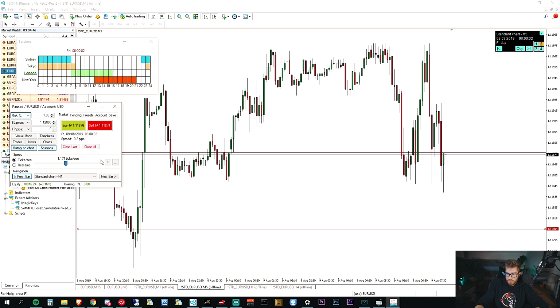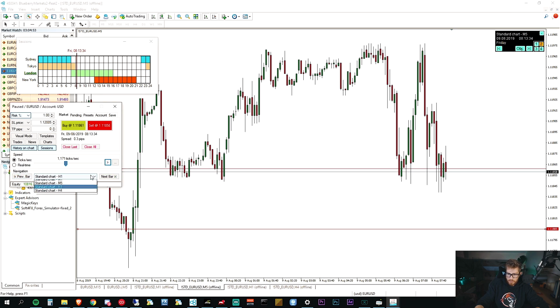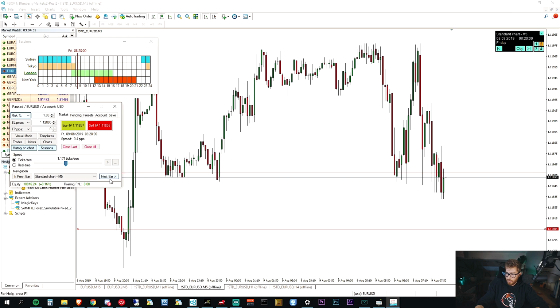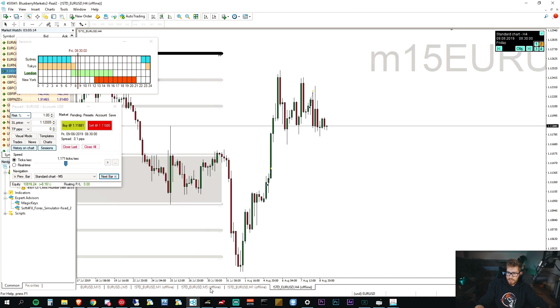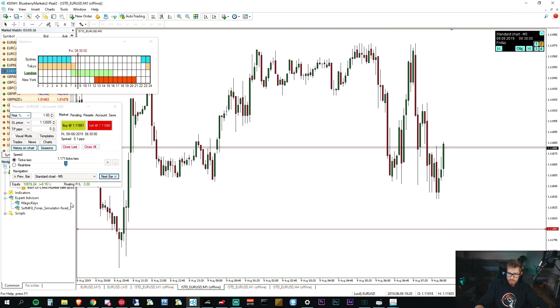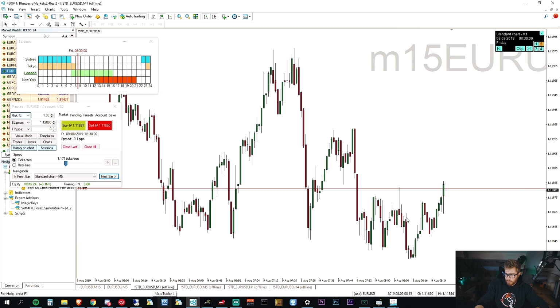Let's go previous bar. So here, I just want to go to the 5 minute and watch this bar by bar. So we've seen the sweep now, and we've broken back up. So now I want to take a long. Slightly counter trend, but we can take a long. I'm happy with it. So what I want to do is just go here, and I'm going to take a long right here. We come back down.